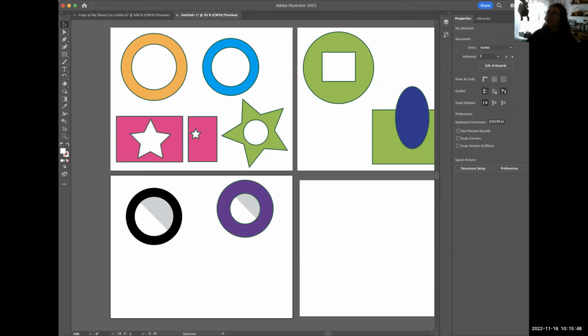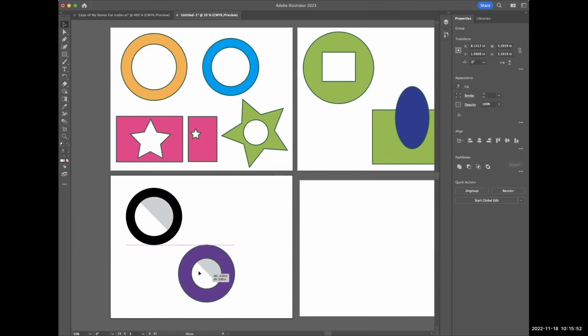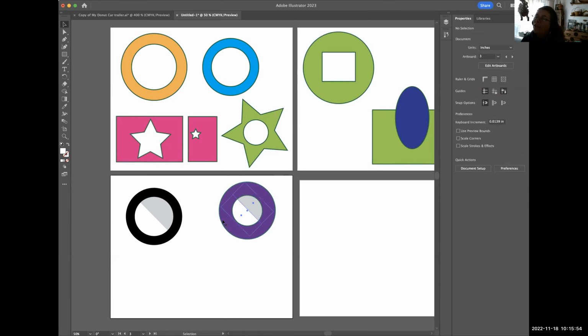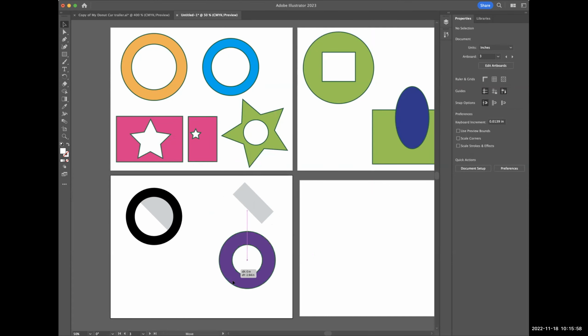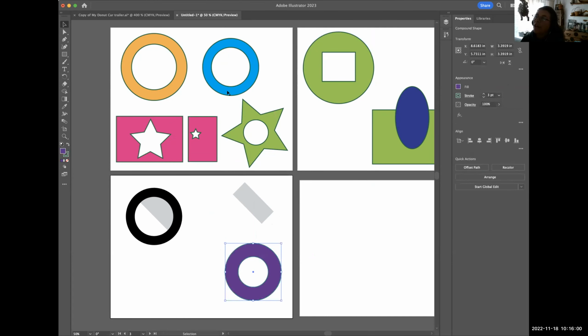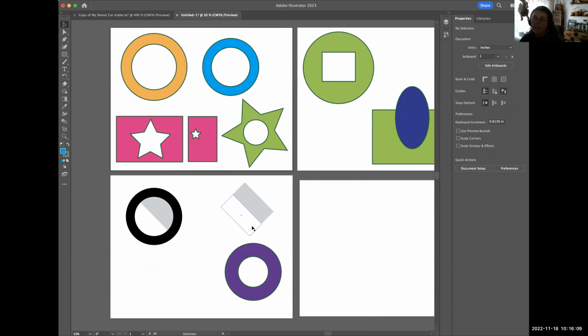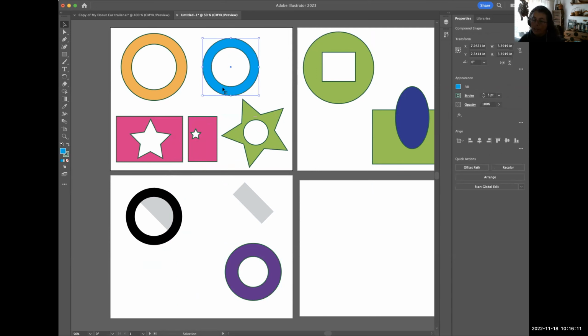Okay, so I have the 2 rectangles, and then did you make the circle after? I had already made the circle. I used one of the ones I had made up on top and did an Option drag so that I got a copy, so I didn't have to redo it. I'm just trying to make my life easier. Just hold down one of the ones that you already did, hold down your Option key and pull out, and then you'll get your copy.